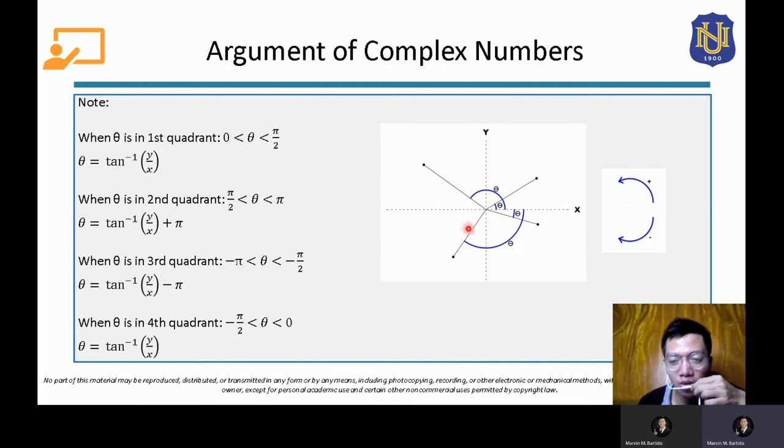Class, this is what happens. The angle here that you're going to get if you use arctangent of y over x, since one of the coordinates will be negative, that is the real number coordinate, or the x coordinate, it will be negative since it's here in the second quadrant. So what's going to happen to your angle if you use arctangent y over x, that will be negative. To solve for this theta, you just add pi, because your pi will be this whole angle, 180 degrees or pi. If we add this angle, which is negative, it will give you the value of this theta.